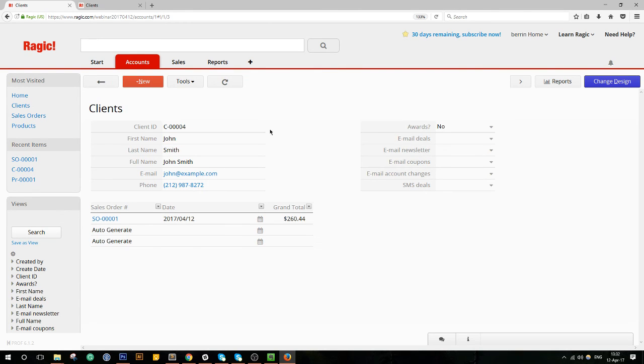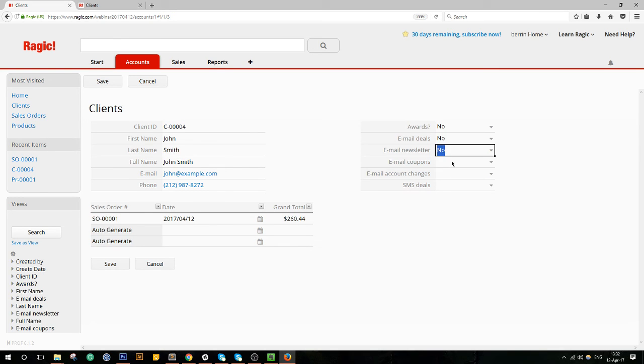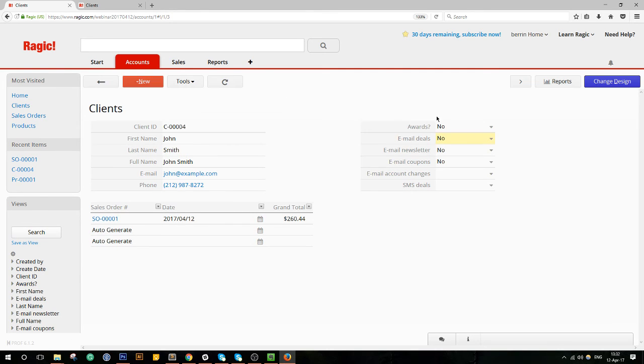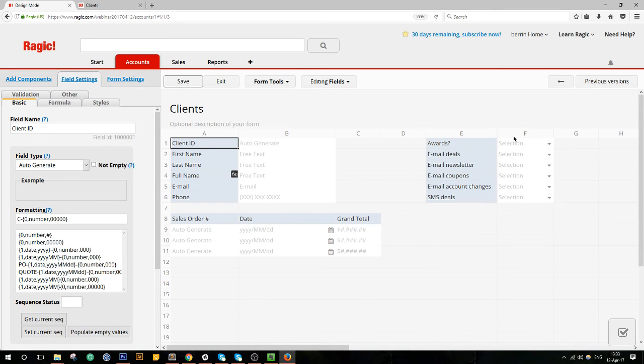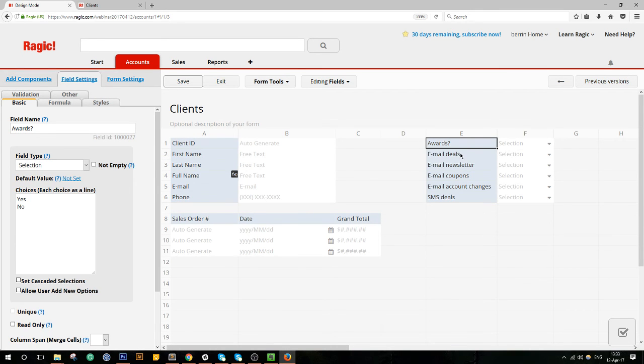Instead of manually having to enter no for everything, I can create a way to have this all default to no. We're going to talk about that first in the design mode. For newer users, this might be something you haven't seen yet.